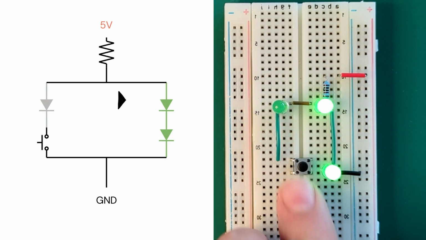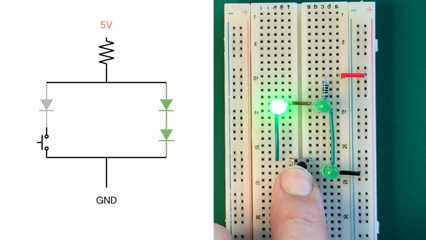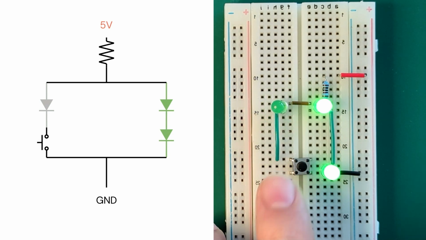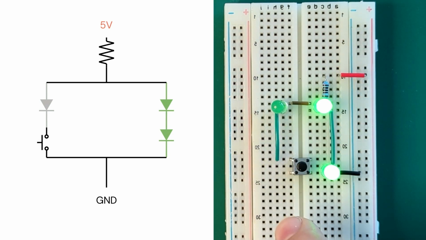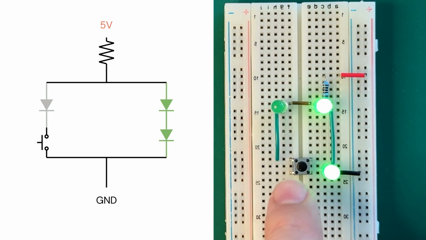That could be useful. In general, remember that if you have two paths with voltage drops, the current will take the one with the smaller voltage drop. Also, notice that in current steering, the voltage drop of the diode is not always an undesirable side effect, but something that we are using in our favor.